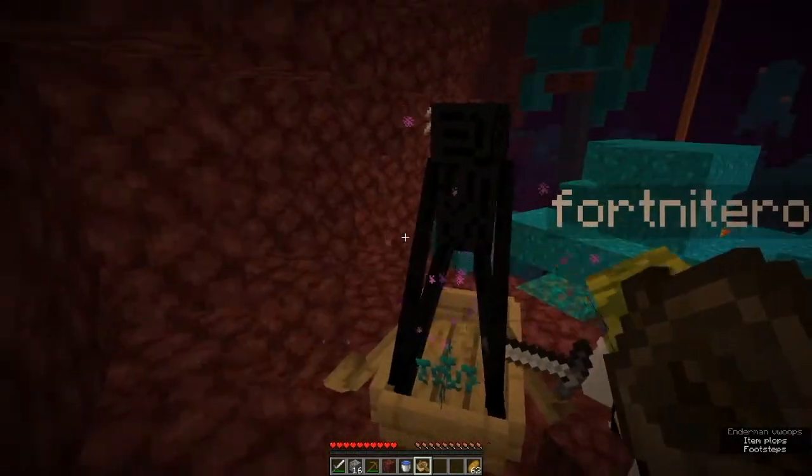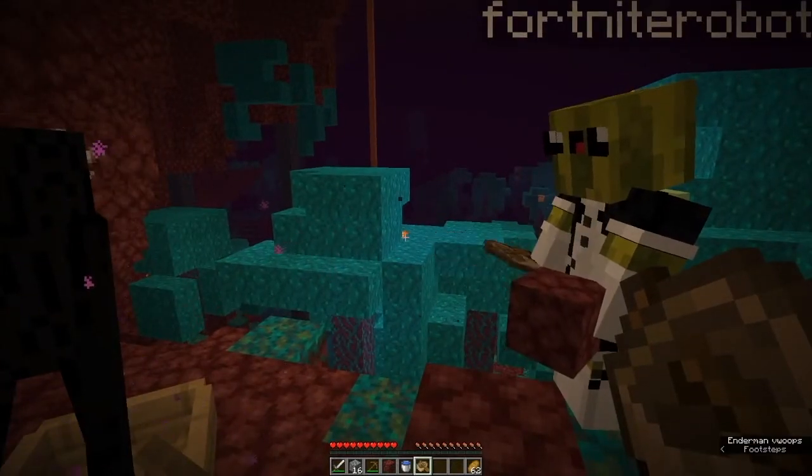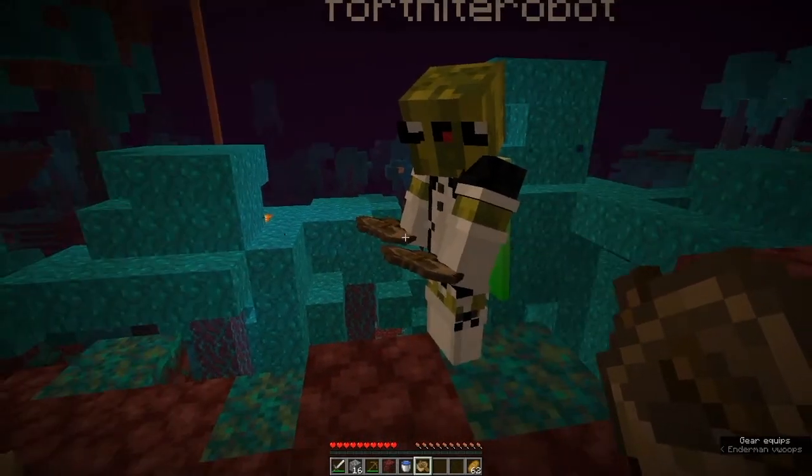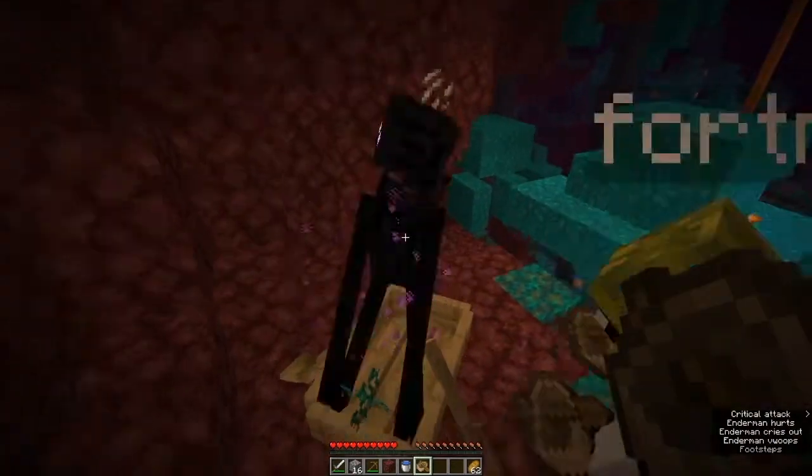So now, once your Enderman is in the boat, what you have to do is you have to kill it. But in order for it to work, it needs to be with another boat. Like so.